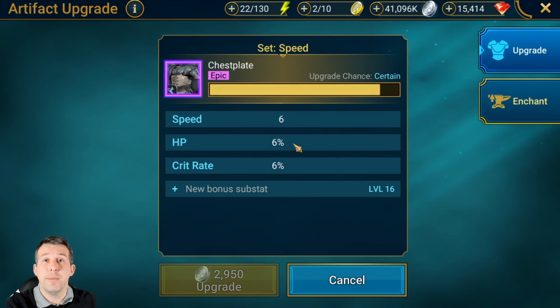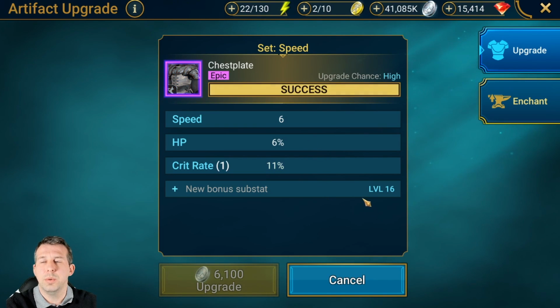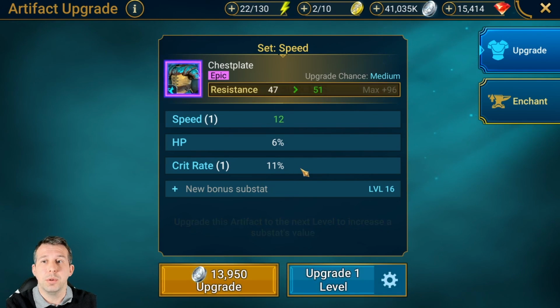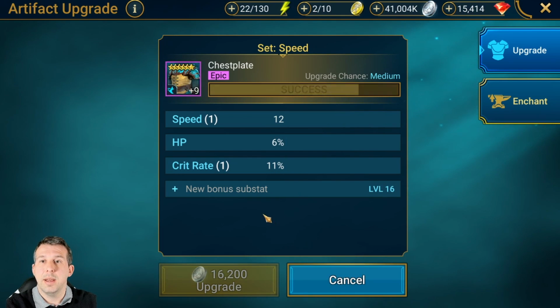So you see, so far we haven't hit speed very often at all, if at all. And that's pretty much what you bought the sets for, right? You've bought the sets because you want to get a whole bunch of speed into your arena builds or your dungeon builds or your clan boss builds, whatever it is. So let's see if we get one more hit here. That is going to be a keeper though.